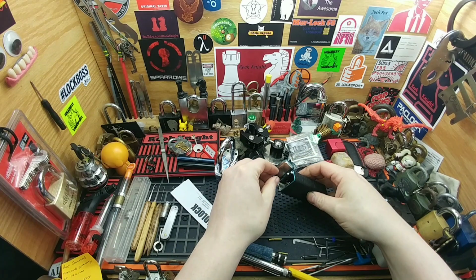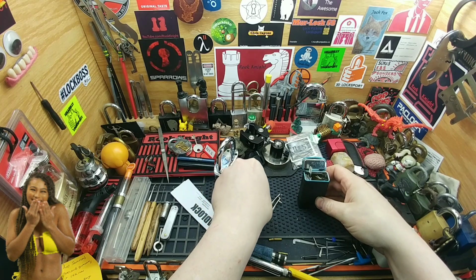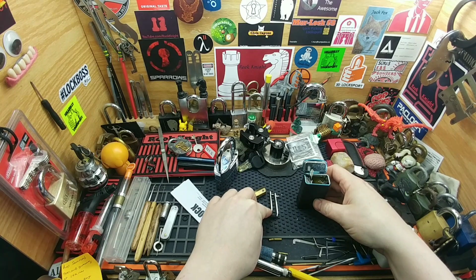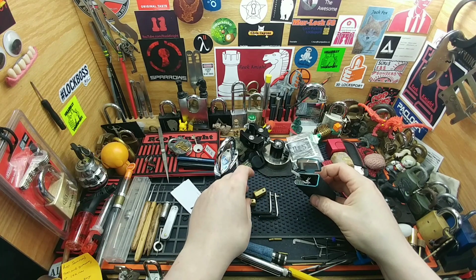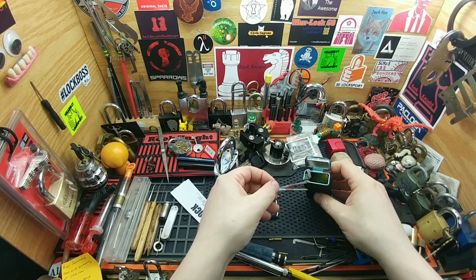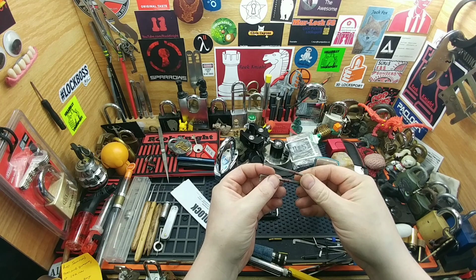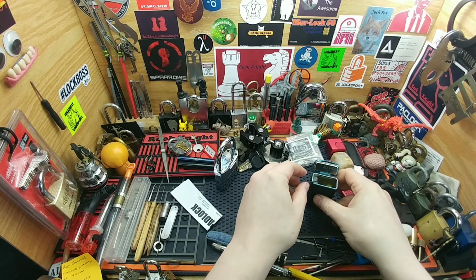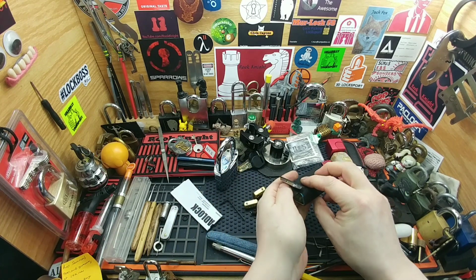All right, we got the handle there. Oh, we got the, see, I don't know the technical terms for any of this stuff yet, so you got to bear with me. But I know that it holds the bolt or something along those lines. We got these, those two will hold the picking wires, and here are the picking wires, and I believe he has different sizes, and he has them written down here. 1.4 and 1.2 I believe, but he gave me a bunch of picking wires to go along with it, and an Allen wrench to tighten up the screws on there.